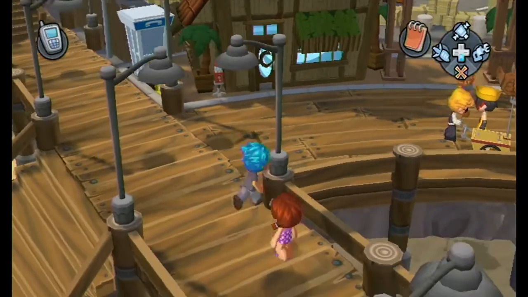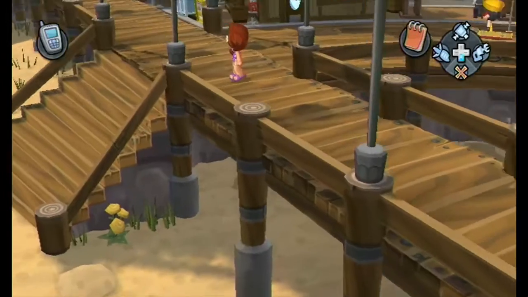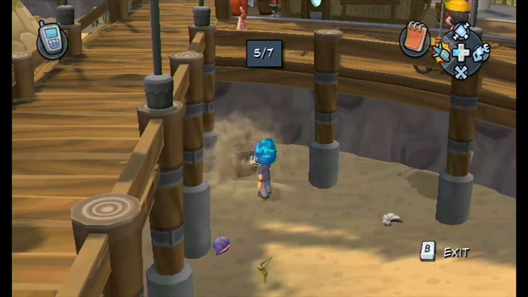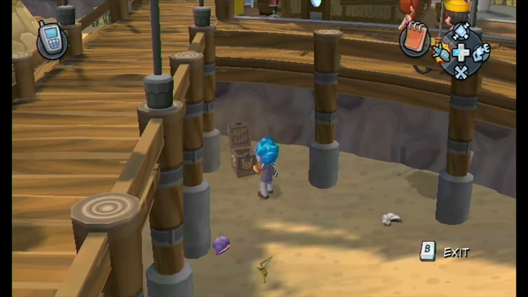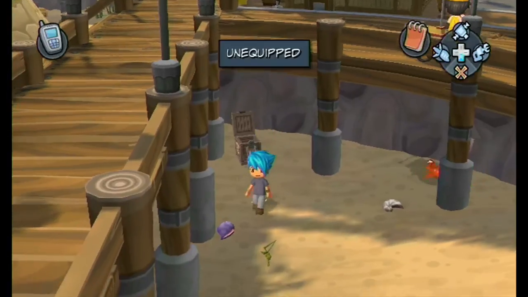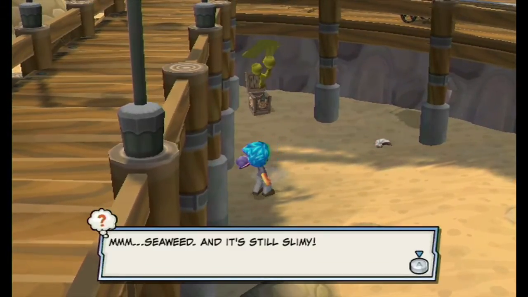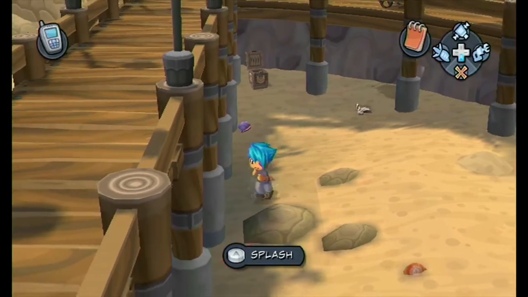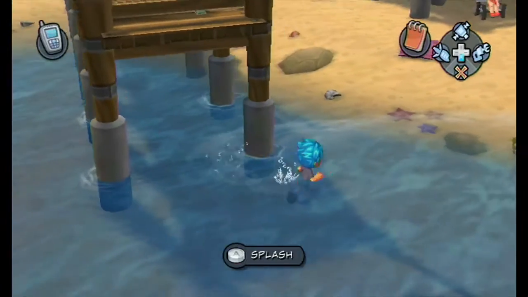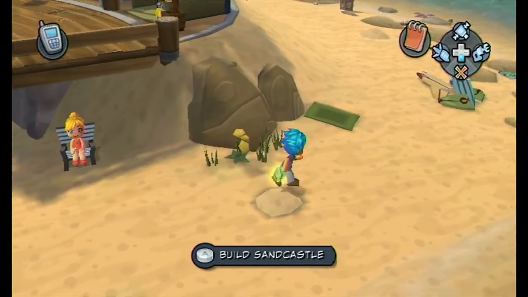So I decided to go check the surfboards first because it makes sense. And on the way I got a little distracted and decided to break open this crate. And it contains intact saucers. Those will be for something later. I also grabbed some seaweed because I'm going to need this for later. It'll make sense when it's relevant. I was trying to see if there's anything around because I thought there'd be treasure, but I was wrong. And I was not distracted by building a sandcastle.